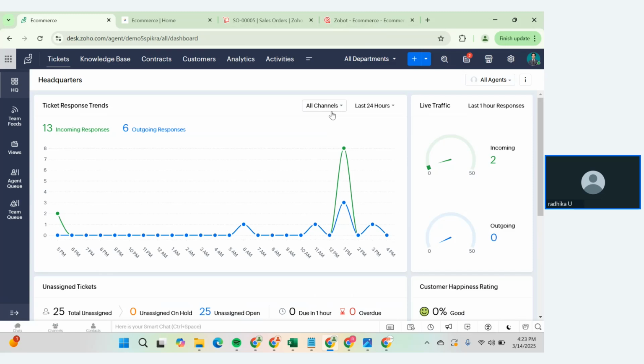For example, if we receive a bad rating for a particular request, then we'll try to enhance it by adding knowledge base articles or self-service options to resolve it immediately without multiple interventions. So these are all the special features available in Zoho Desk.